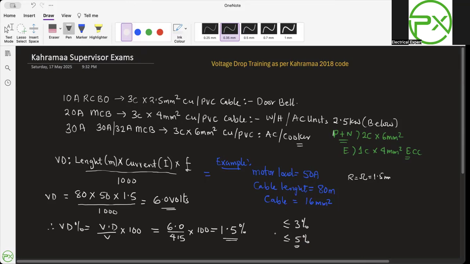However, engineers on the site will try to reduce voltage drop. We increase the size of the cable if we find ourselves in a scenario where it is more than the percentage required, or we reduce the length of the cable, or we use copper instead of aluminum. That's also acceptable. And sometimes we try to install a transformer close to the load, or you move the load closer to the source to reduce the length in order to reduce the voltage drop. And sometimes we improve the power factor using a capacitor.